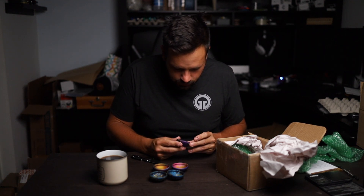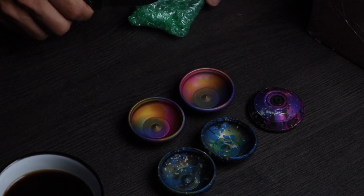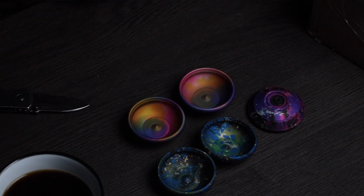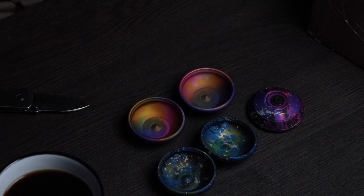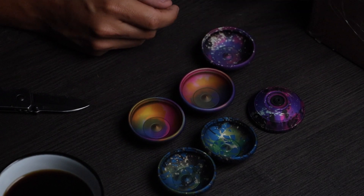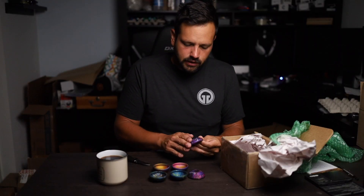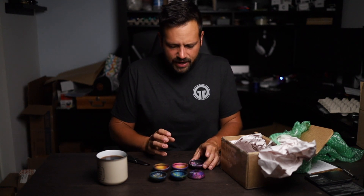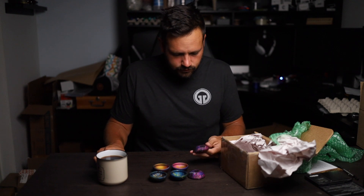Kind of getting that burnt vibe again on this third one, just with the black. But there are a couple of techniques here that I'd really like to experiment with if given the chance to pick some different colors. If we can get a little bit of this chalkiness off — this one doesn't bother me too much, it's just a hair matte chalky; the prior one is pretty chalky.